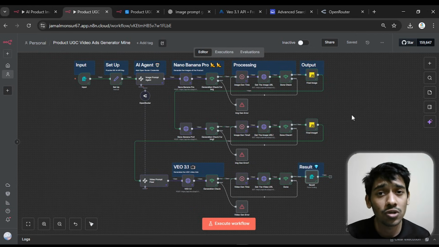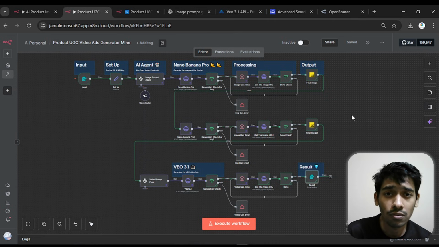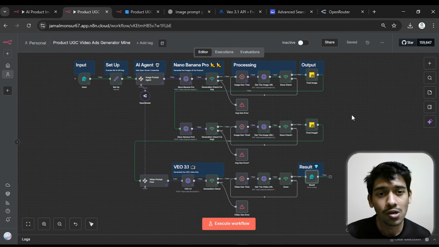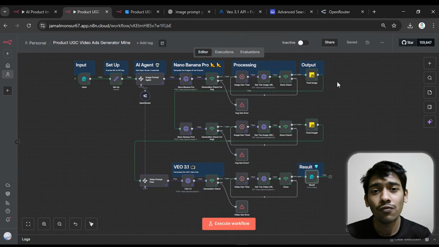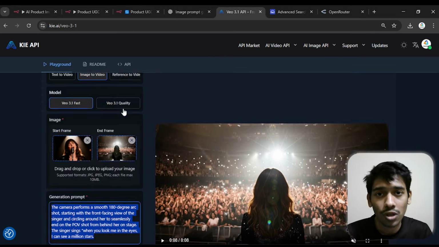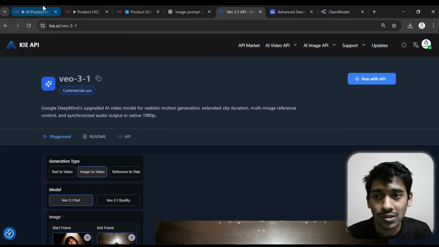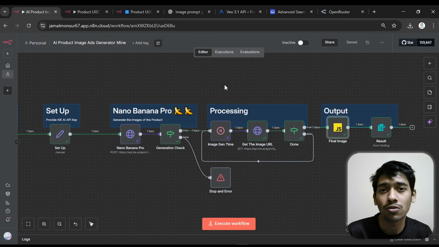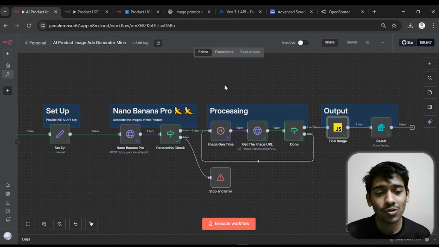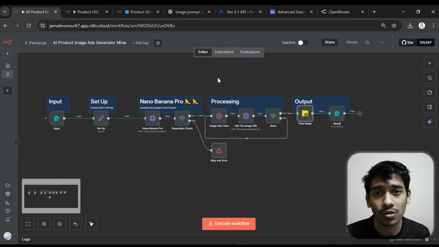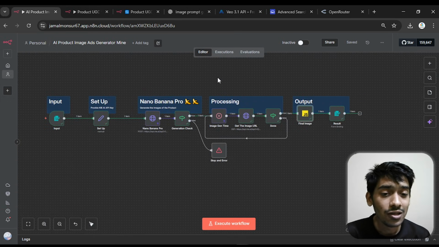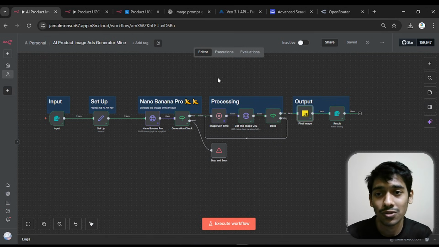And again, in most countries, Google Veo 3.1 is not accessible through Google AI Studio, and the NanoBanana Pro is also not accessible. But if you use Kai AI through that process, you can do this very easily, and you don't have to go through lots of hassles. So that's why I think both of these AI systems are very beneficial for everyone, especially if you're in these fields.